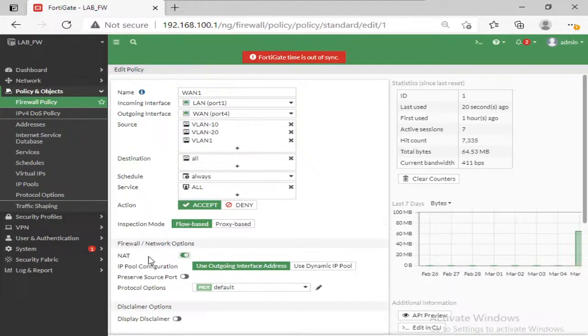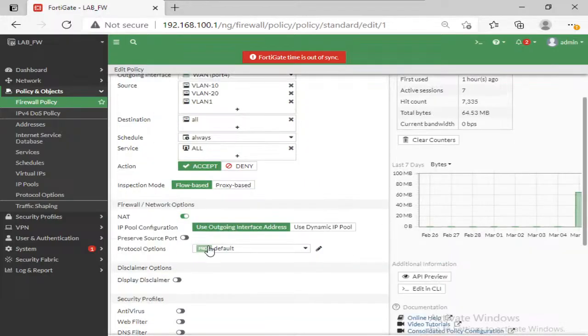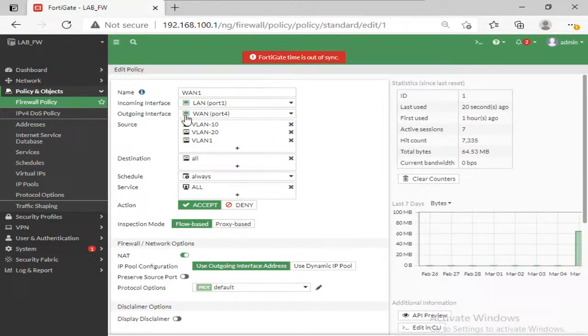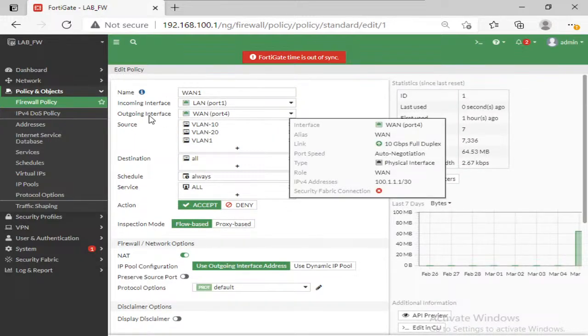If you come down, you see the NAT option, right? Use Outgoing Interface Address. What is the outgoing interface in our policy? WAN number 4 is our outgoing interface, right? We have selected WAN number 4 as the outgoing interface.